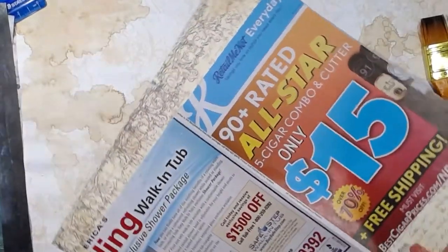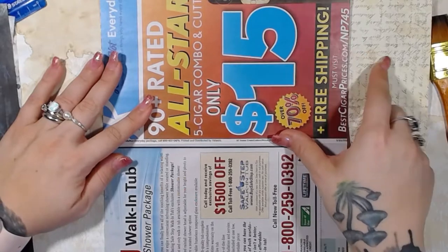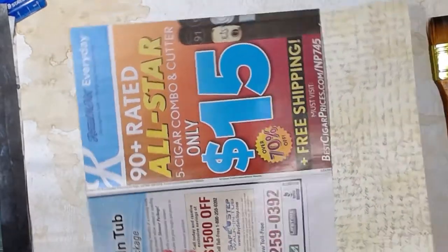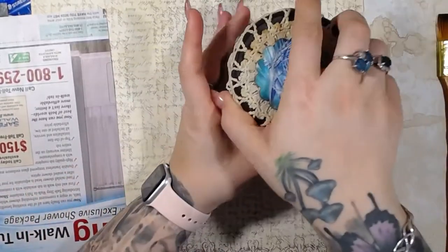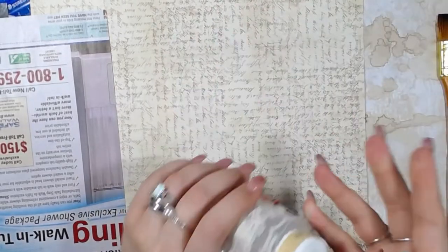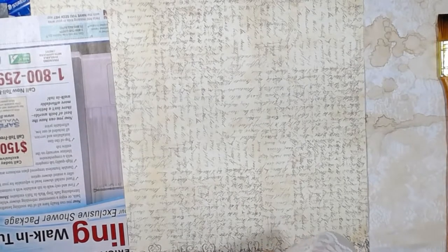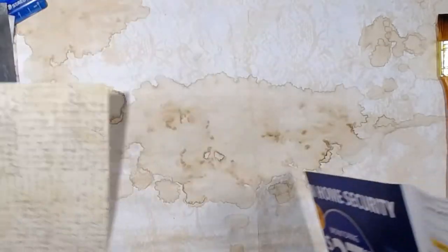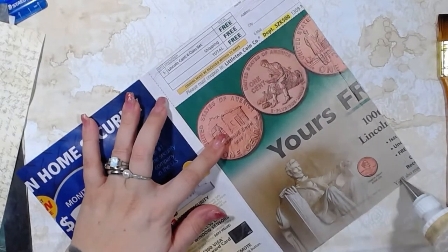This particular piece of paper is Stamperia, from the Alchemy Collection, and I'm going to put this on the inside of the cover. I'm going to glue this down to this paper. I don't know if I want to use this or if I want to use Fabri-Tac — I think I want to use Fabri-Tac, just because I don't really want it to be all warpy and wonky. So I'm going to glue the inside of this.